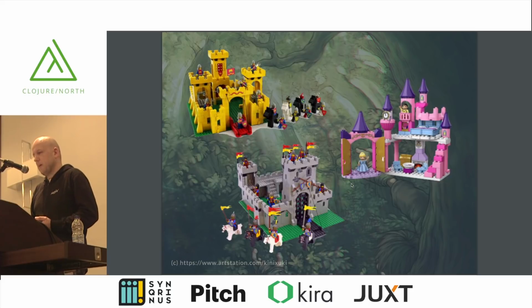So we had the yellow castle. It was the library thing, small parts. On top of that, I would say the frameworks. This is the king castle. I also have that one. That's also from the 80s. And nowadays I'm playing with these castles. I have three lovely daughters, so these are the easy building blocks. If you want to make a castle really fast, you want to do that. You don't want to do this. If you want to handcraft your next Netflix, you probably want to stay at this level. So there are different castles we need.